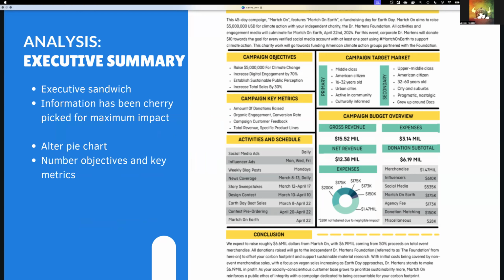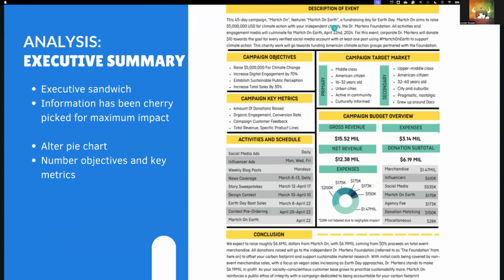Refresh yourself, understand what information was crucial, what you decided to get apart, because the executive summary is meant to be sandwiching it. The executive sandwich plays on the idea that we as human beings have this weird thing in our brain where we are more likely to remember data given to us at the beginning and then at the end. We're not so great with lots of nitty-gritty in the middle.